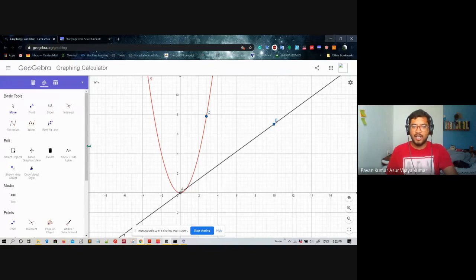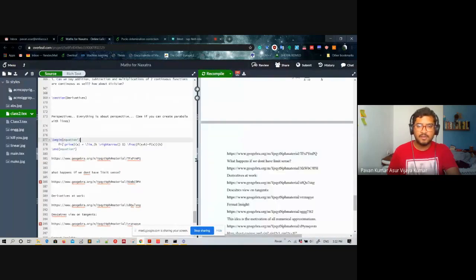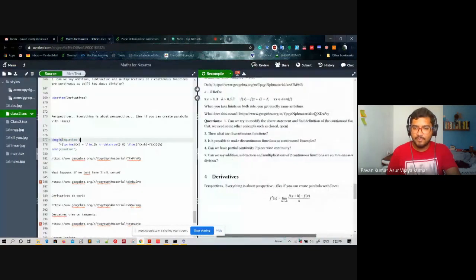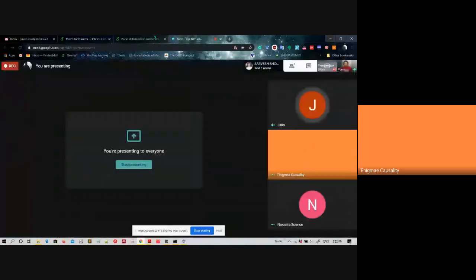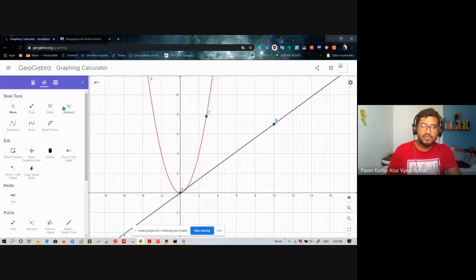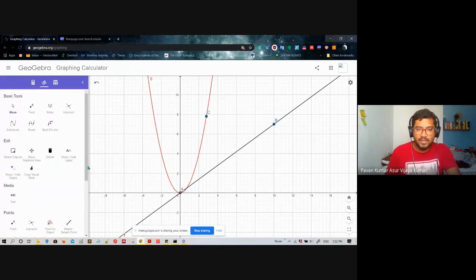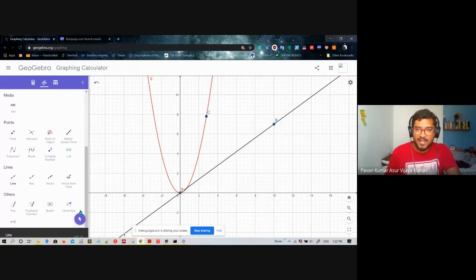So he told, if I have something like this, let me try to explain that with a simple straight line, and then we can go for the higher ones. So what he did is simple. He told, let me do something like this. I try to draw a line from here to this point.